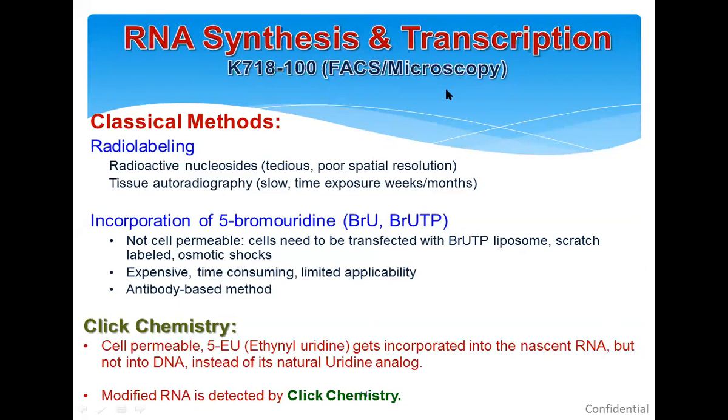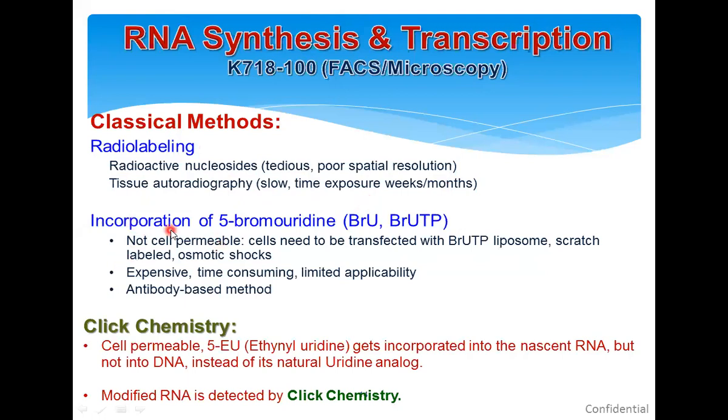Okay, so now coming to the kits we have for studying RNA synthesis and translation based on click chemistry. The classical method for studying RNA synthesis has been radiolabeling, where people use radioactive nucleotides, which is very tedious. It has poor spatial resolution. Or they use tissue autoradiography, which requires slow exposure. It can take weeks or months.